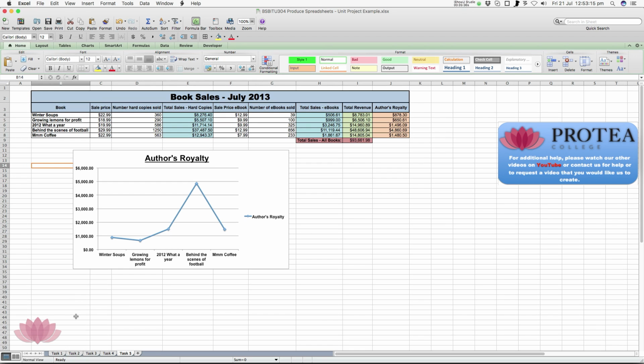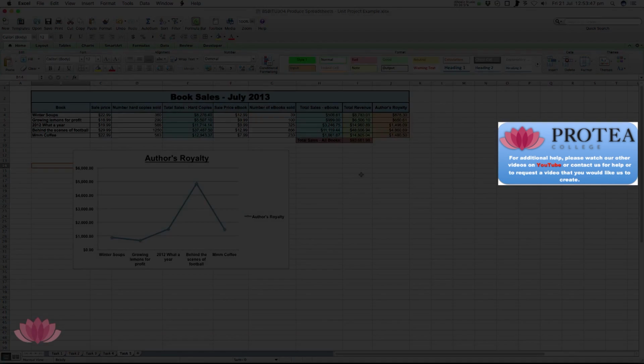From there, I've had to go in and calculate in part 1 the revenue for hard copy book sales, which I've done, the revenue for ebook sales, then the total sales, the total revenue for all books, and also the author's royalty or payment. And then I've had to create a chart, which I've done. So yours should look something like this when you're finished. Once you finish this, you're all finished with your unit project.